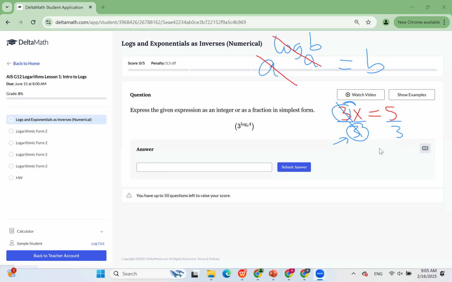Another example is where you have x plus 7 equals 9. And to get rid of the 7, we subtract 7 from both sides. So these cancel out, and you have x equals 9 minus 7, which is 2. So this idea of canceling using the reverse operation also applies to logarithms as well.